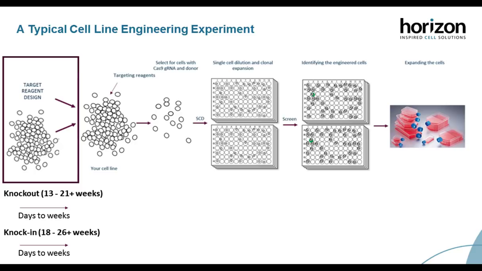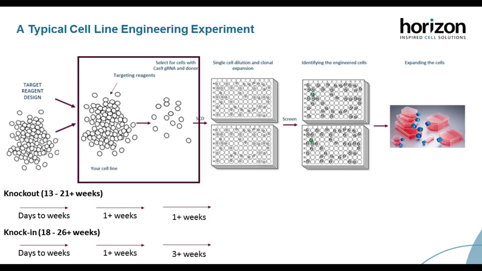So after designing your perfect target reagents, you now need to initiate your targeting project. If your cells are easy to transfect and select, this can take about 2 weeks. But if your cells have poor viability upon transfection of your targeting reagents, or if they have a very low transfection rate and therefore have a potentially very low percentage of edited cells, then it can take much, much longer to grow and select up this population. This process can take weeks and weeks and can be an unexpected time delay in your gene engineering experiment.